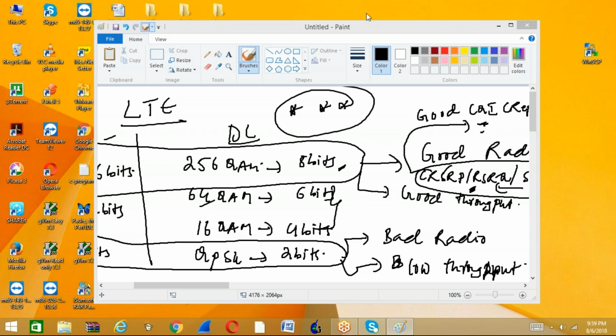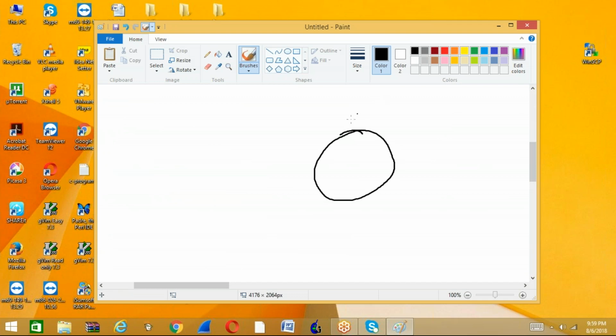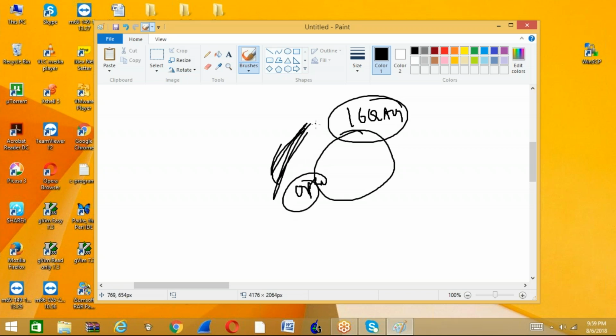There's a question: does the modulation technique get assigned after RF condition verification, it's not pre-configured? Yes, modulation techniques are pre-configured. The maximum value is configured. For example, if the eNodeB is only capable of a maximum of 16 QAM, then it shifts between QPSK and 16 QAM only. So the maximum value is configured, but the variability is based on the RF conditions.